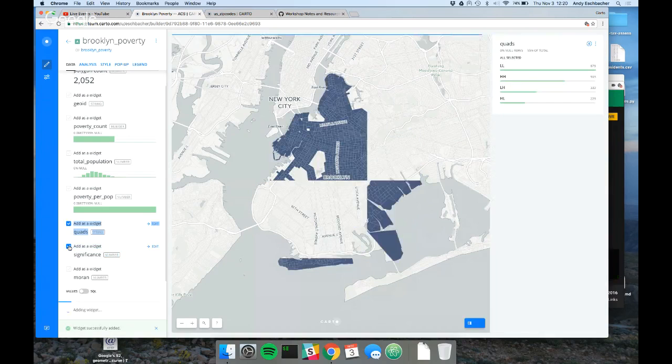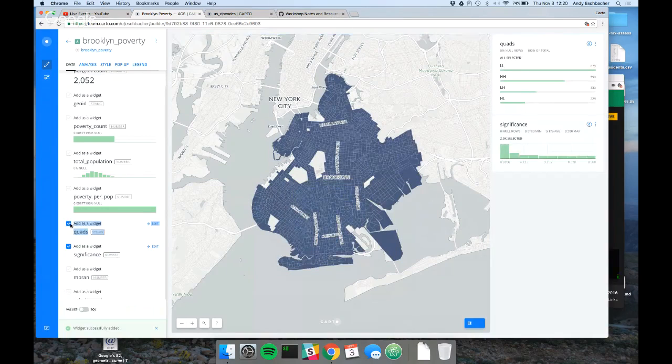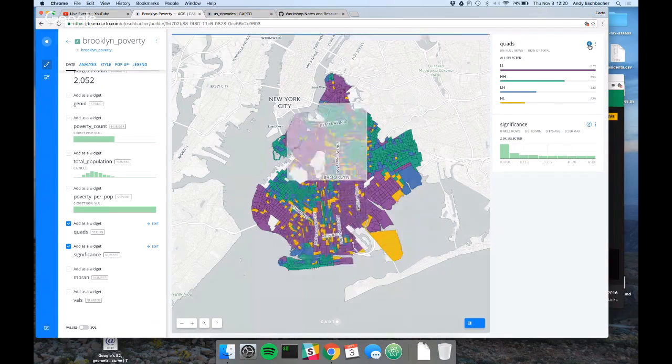And then I'll just hit apply, and it's doing the calculation behind the scenes, and it looks like nothing happened. If you've done this analysis before, there's a window that pops up that gives an overview of the analysis. But since we're doing it again, it didn't pop up. But it's adding these 4 new columns to our data set here. The 2 important outputs of the analysis are the quads and the significance. And we have documentation that explains all of this stuff if you're more interested.